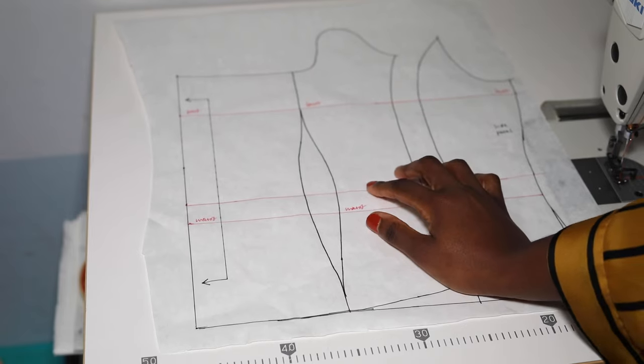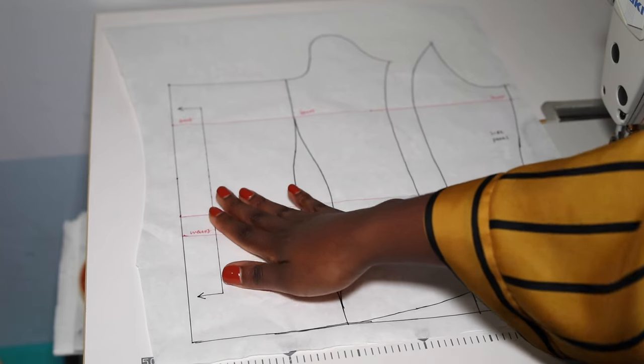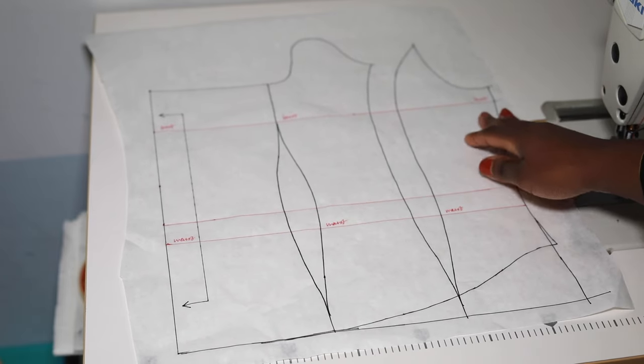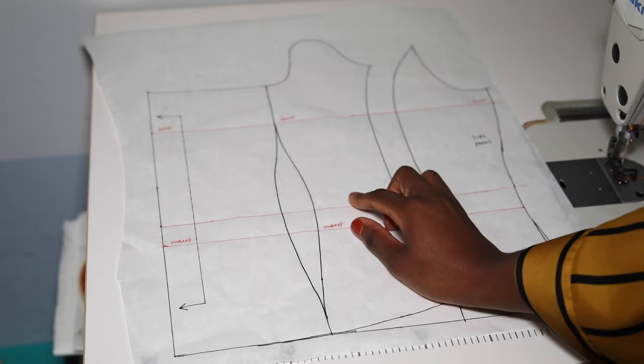This is a better view of the front of my corset. This is the center, this is the middle, and then this is the side panel. Hopefully it will make more sense as I sew everything.